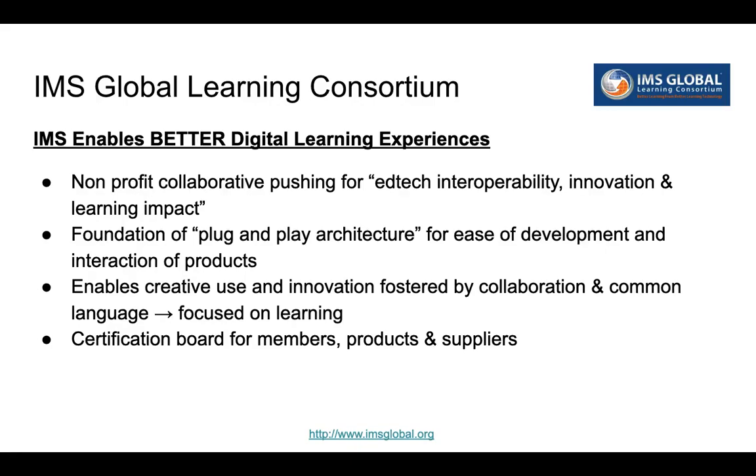So the reason that I chose this consortium is because technology integration is something that I've struggled with at our school, or that I think our school has struggled with, and I'm just beginning to learn about. But I think it's a really valuable approach, and the idea that you're saving time and money, and also ensuring that what you're using is going to be effective through this certification is something really desirable, and I think that could really help the effort to integrate technology so that it transforms teaching and learning.